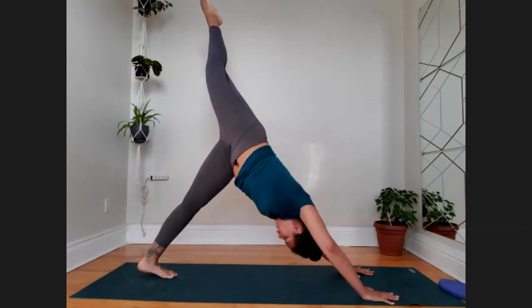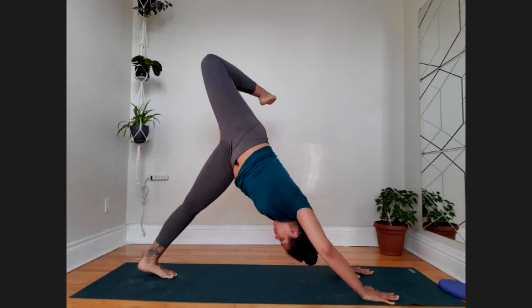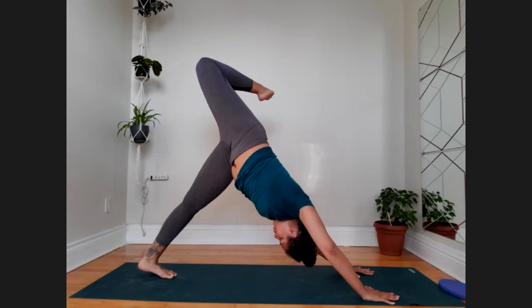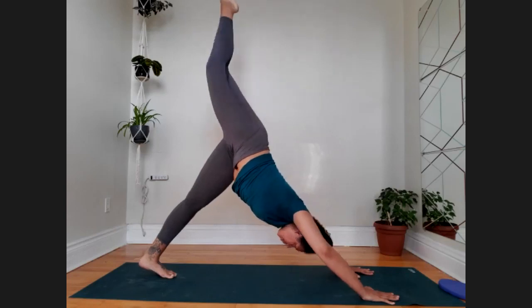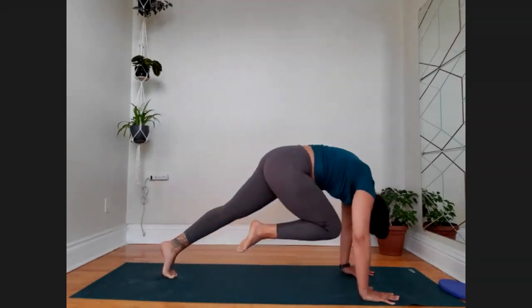You can either point the toe and keep that right leg straight, or you can bend your right knee. You want to really feel the hips opening here and expanding. Stretch your right leg back, and on the exhale, knees, nose, round the shoulders, tuck your chin.